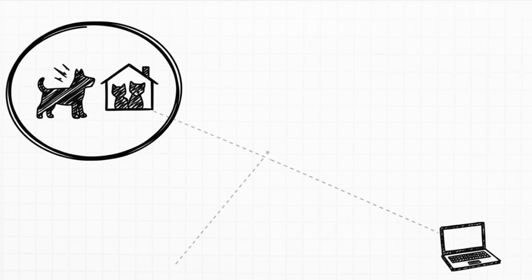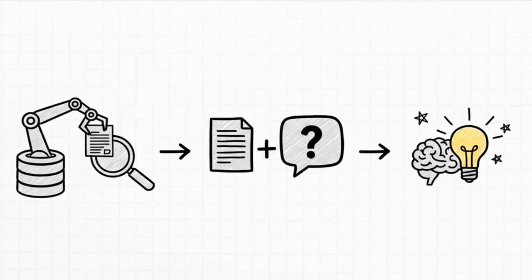Yeah, it means we can actually map out language based on meaning. It's like giving every word or sentence its own GPS coordinate. So on this map, concepts like dogs allowed and pets permitted become really close neighbors, while a totally different idea, like remote work, would be miles and miles away. So, by converting all of our documents into these, let's call them meaning coordinates, we can build a system that first retrieves the most relevant bits of information and then uses it to generate an answer. And that's it, Retrieval-Augmented Generation, RAG.